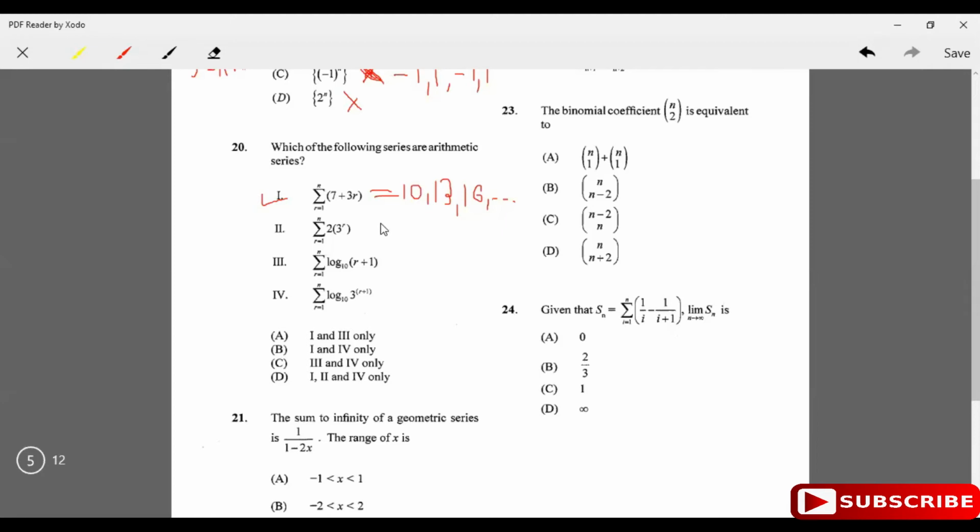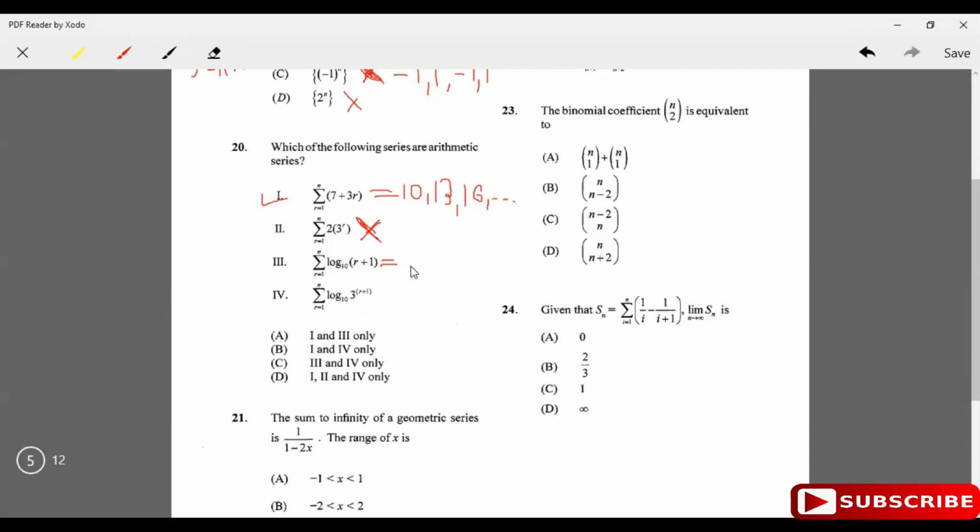This one right here is clearly geometric, right? So we don't even need to look at number 2, because with R raised to a power, it will have a common ratio. So now all we need to do is check these two terms to see if they have a common difference. Let's do it in this one. If you write it out, you put in the first term, R equals 1.